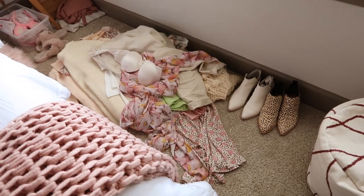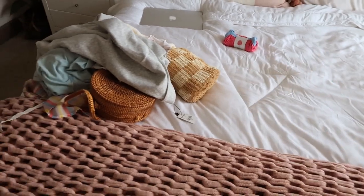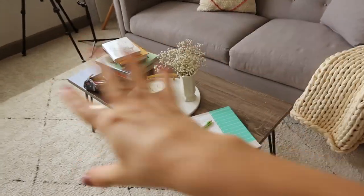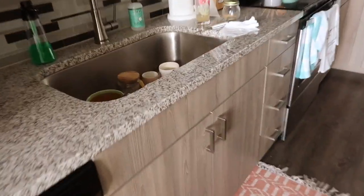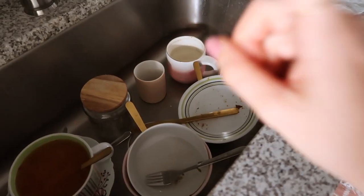Okay, now it's time to do a major tidy up session. First of all, we have this mess out over here. I have my Easter decorations I need to box up and put up in our closet, and then I have all of this going on. It's not too bad, but you know I like to keep the place tidy. And then we have this. I just have my tripods out and the books out. I like to just put them in their spots. My eggs I need to pack up, and then the scariest of them all, the kitchen sink. So gonna tidy up and then get cooking for dinner.